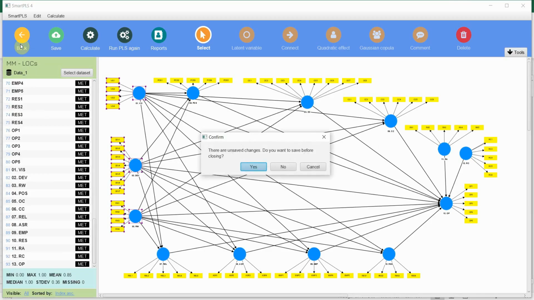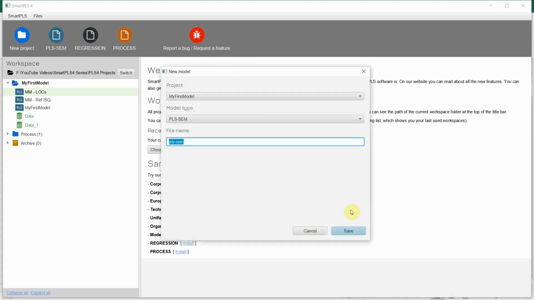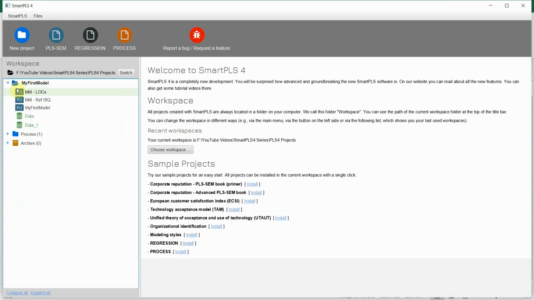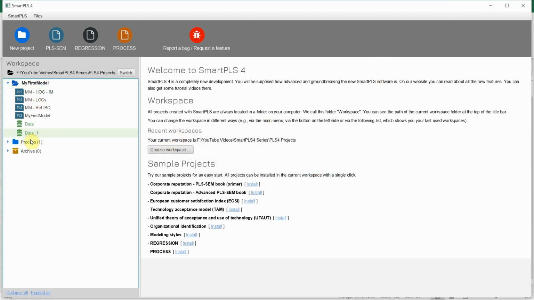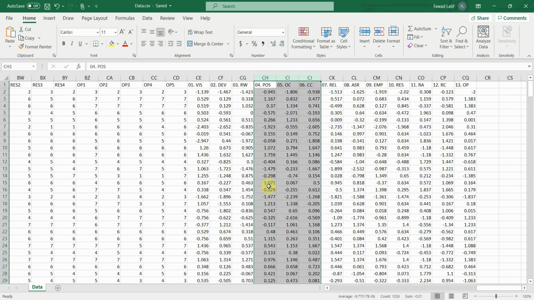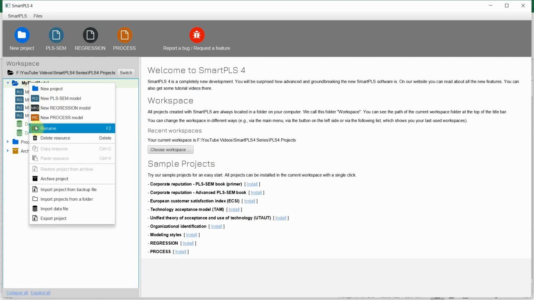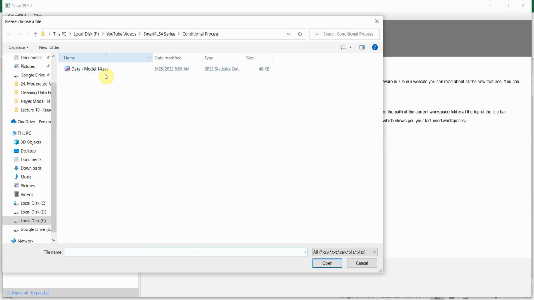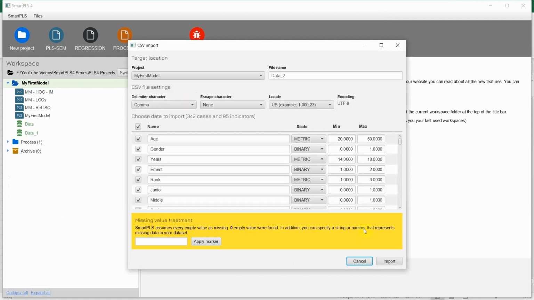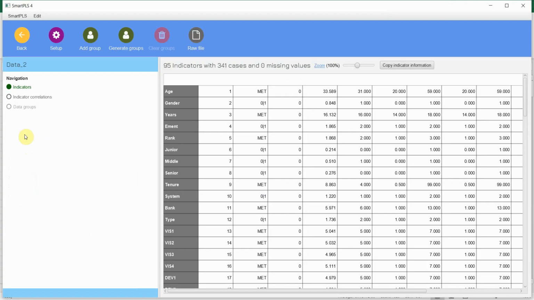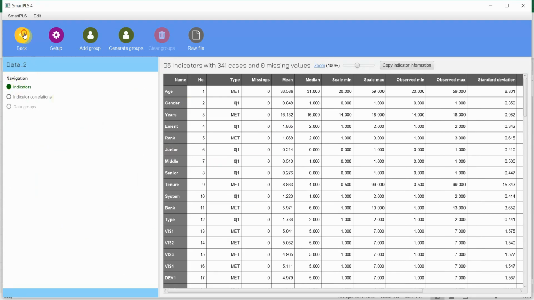And go back. Let's save it. Let's copy it. Let's duplicate this one. Copy resource, and right click, paste resource, that is your measurement model for the higher order construct, that is internal marketing. Just press save. Now again, I've already imported that file, but you need to re-import this file after adding these latent variable scores. How to do this? Right click, import data file. Now, where is that data file? Here is that data file, open, and you name it, import. Now here is your data file, data underscore two.